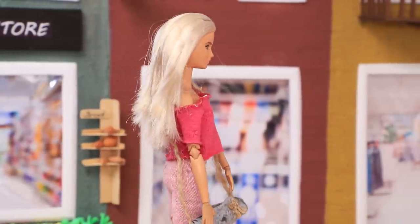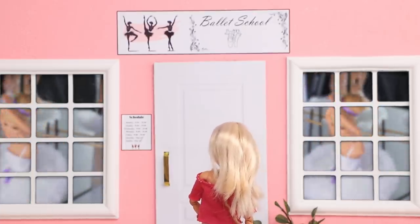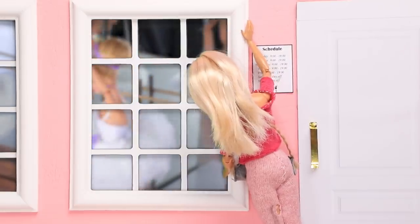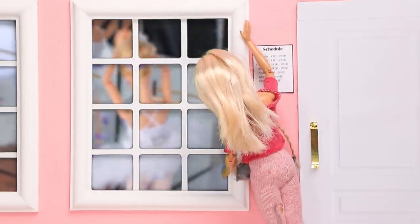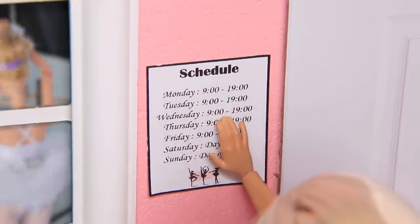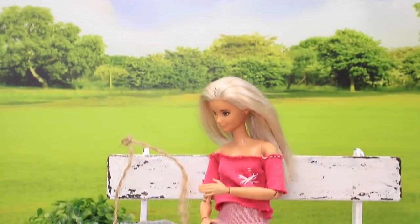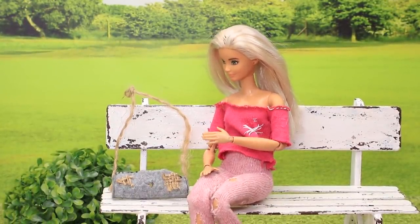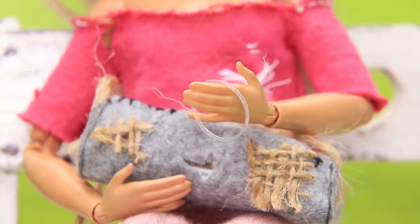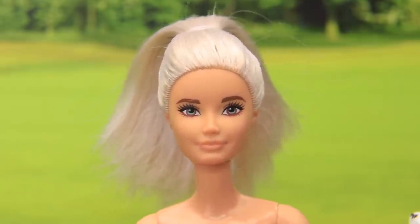Zelda needed to pass by a ballet school to get to her training — it's the perfect motivation for her! I wish I could go to this school! I can see the students dancing! Zelda reads the class schedule for now and then heads to the park. My dreams will come true if I work hard! First, let's make a ponytail — it's still hard to make a bun after that hair mask!